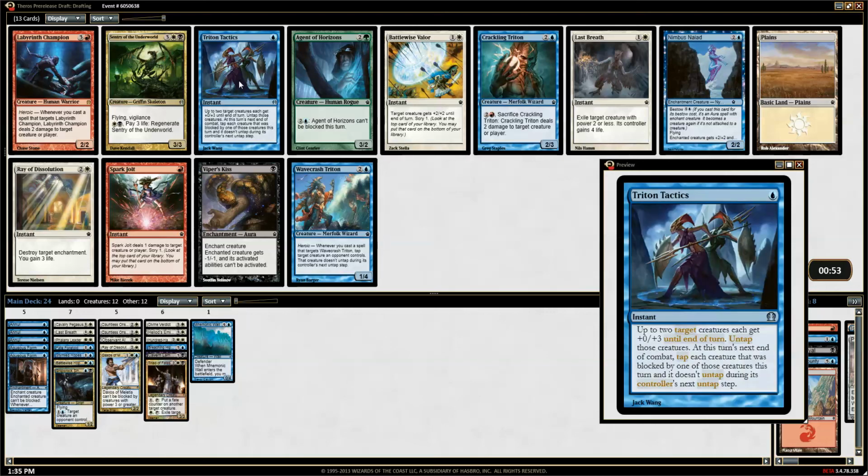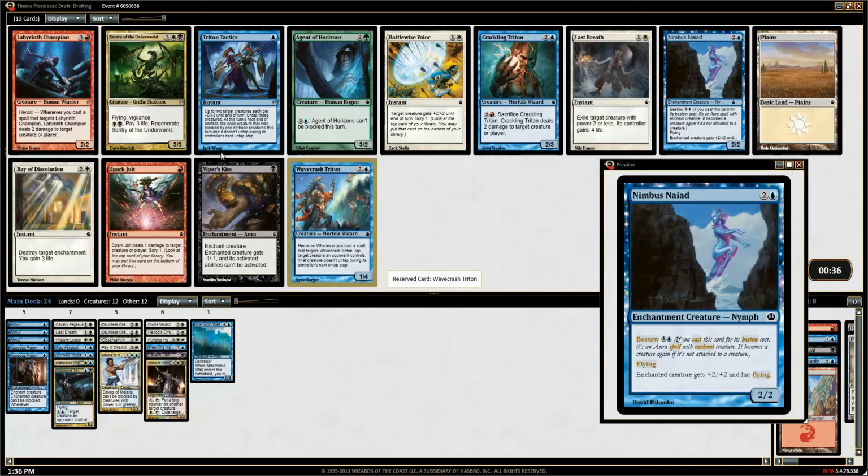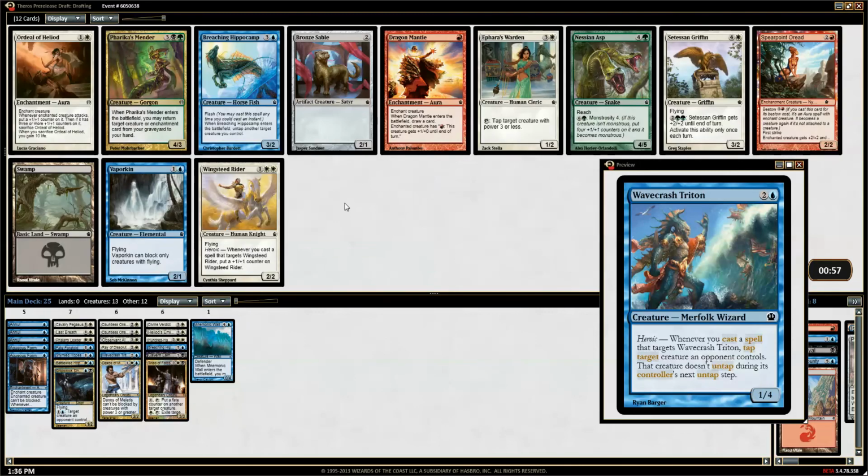Triton Tactics is a funny card. Wave Crash Triton is your quintessential tempo card for this set. So we're going to have to grab him. Fill out our three drops a little bit.